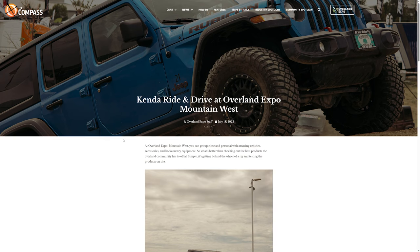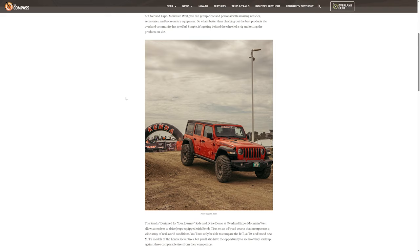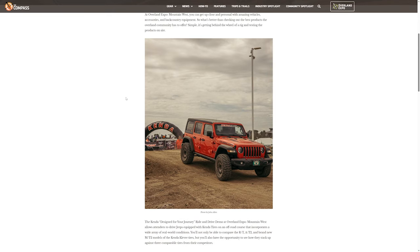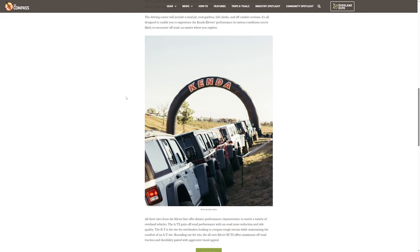What do we got coming for the next Overland Expo Mountain West? Mountain West is just around the corner and it's a really great event. If you haven't been, it's been in existence a couple of years now and has really grown. We've got some stuff up on the Compass about the Cybertruck and the Quartermaster, but a lot of news is coming around the bend for Mountain West. One of the things we want to talk about is Kenda hosting a ride and drive that will allow participants to test their RT, AT2, and MT2 models of the Kenda Cleaver. These courses are always really well-designed — rock gardens, water crossings, mud pits, and off-camber sections — all crammed into a relatively small space, allowing you to decide what tire is right for you.